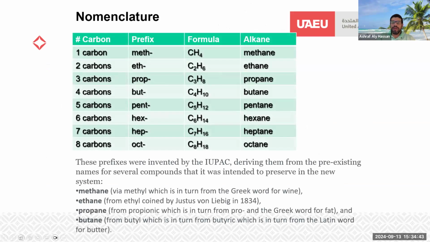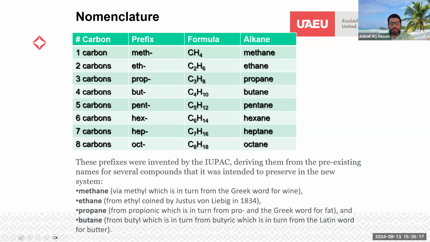So let's really look at the nomenclature. I told you 1 is meth, 2 is eth, 3 is prop, 4 is but, 5 pent, 6 hex, 7 hep, 8 oct. However, these are not really a language. Some people think it's Latin, some people think it's Greek. It's actually none of them. It is a mixture of names that chemists kept coming up with. Found this as a fun fact.